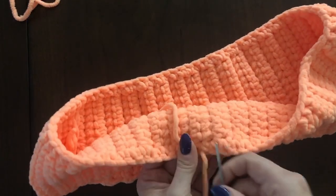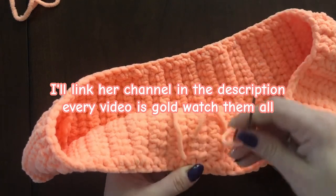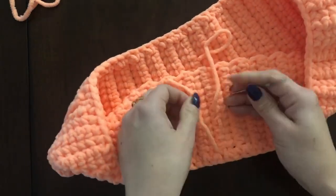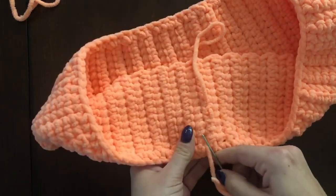Again, TL Yarn Crafts, Tony, I love you so much. I learned this from you. You're fantastic. If you are a beginner, I cannot, for the life of me, stress enough, you need to find her channel. She's fantastic. She's gonna help you so much. She's gonna show you all the little tips and tricks that are gonna take you from a beginner to an intermediate immediately.